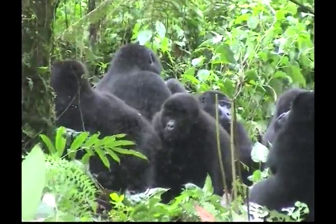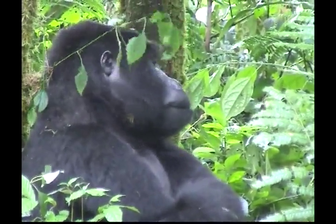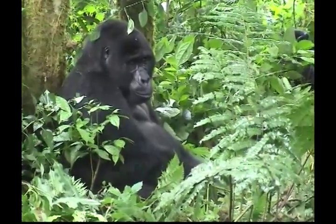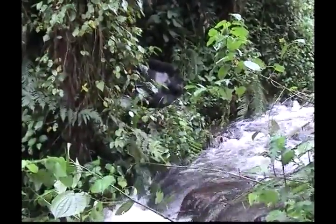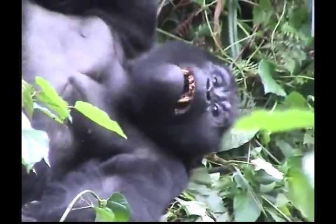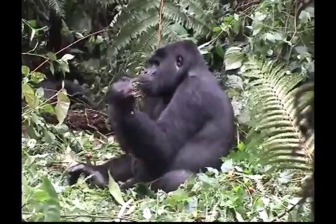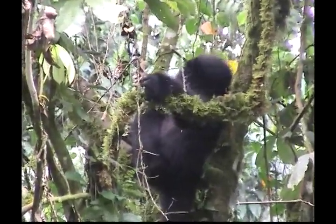Young gorillas learn by imitating what the others in the troop are doing. Zeke, a young gorilla stays close to its mum, sharing her nest until it's 4 to 6 years old. Gorillas have very strong teeth, which they use to strip leaves off trees. Zeke, gorillas communicate with each other by using gestures like facial expressions and chest slaps.